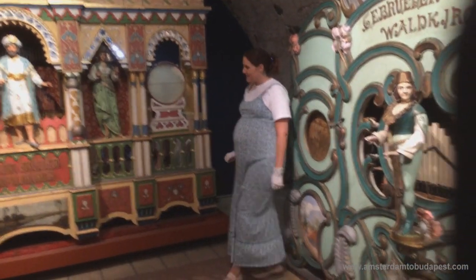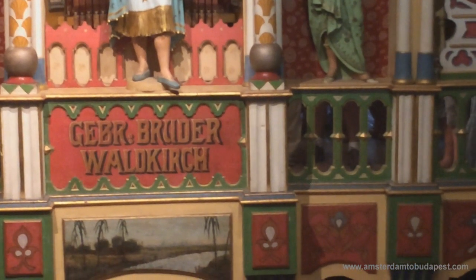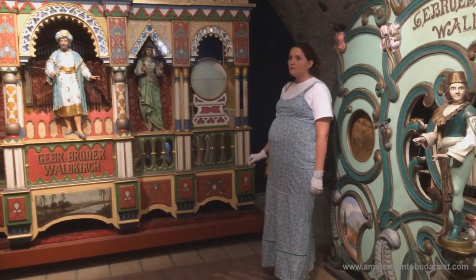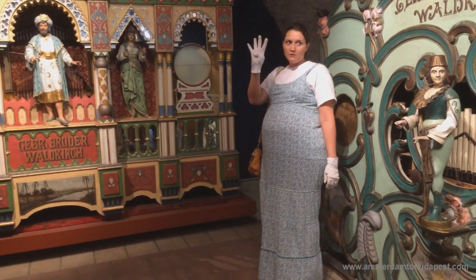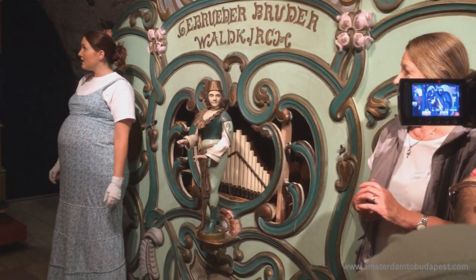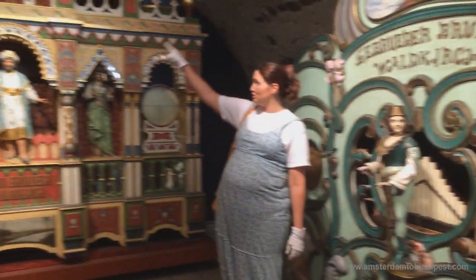In 1908, it was built by the company Brothers Bruder from Waldkirch. Waldkirch actually is a small town in the Black Forest, and those men, the Bruder company, they constructed this instrument for a fairground in Budapest. Now, we found this instrument nearby Budapest in an old barn, and back then it was completely dismantled. It took us 4 years to restore all those bits and pieces, but nowadays it plays again. And as far as we know, this is the only fairground organ ever built in Germany with an oriental facade. Besides that, we had very good luck with the instrument. It just fits into the room.